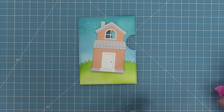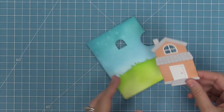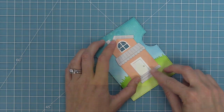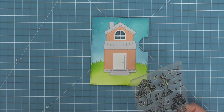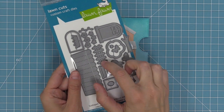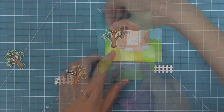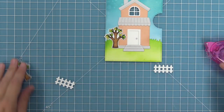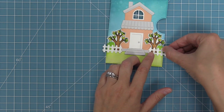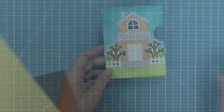I was inspired by a card by Grace — she created a super cute schoolhouse reveal wheel that we're going to show you at the end of this video. I thought it was really cute how she decorated the whole area, so we're going to add some little steps to the bottom of the house and then layer that house right over that opening, which matches perfectly with the window opening on our Build a House die. Then we're going to take out the tree before and afters stamp set — the trees are so cute and we colored them with a springy summery look. We're also going to take a little picket fence from the spring house add-on for the scallop treat box — you could use any picket fence die or stamp here — and layer these on either side of the house.